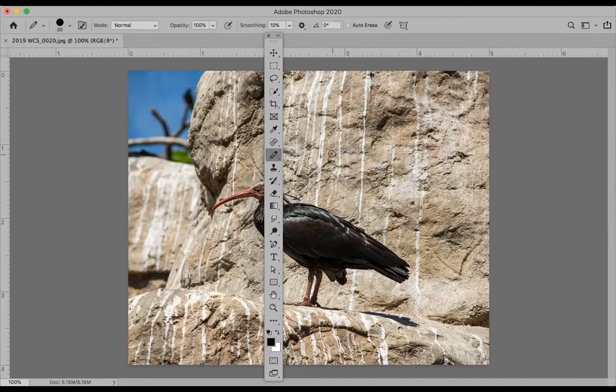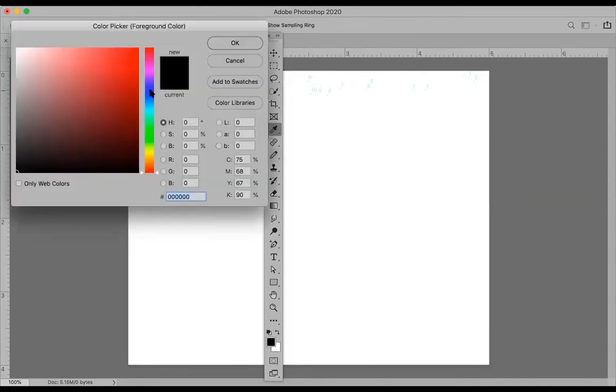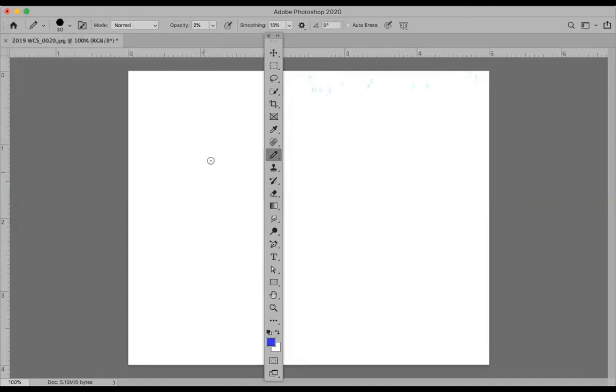Pencil tool, and I'm going to fill my image with white. Pencil tool right now is set to 30. I'm going to make it go down to, let's say, 2. Give myself some blue ink by selecting a color up there. Click OK.